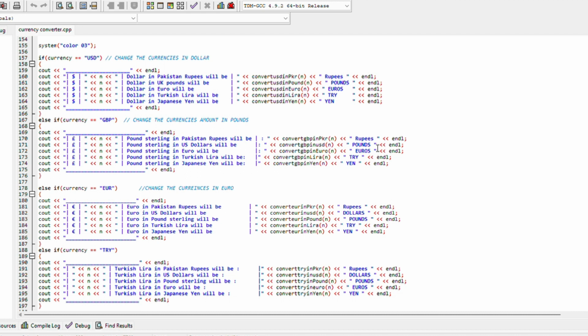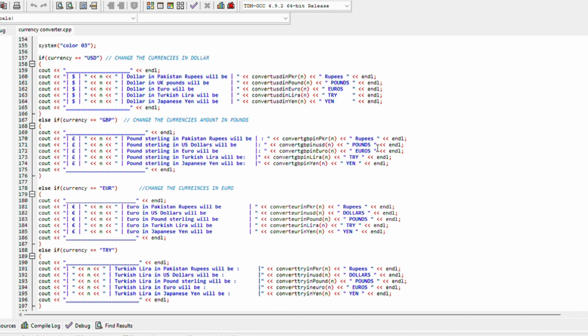The first condition is that if the user wants to choose USD to be converted into the other currencies, the total number of currencies is 7, and those currencies are US dollars, pound sterlings, euros, Turkish lira, Japanese yen, and Pakistani rupees.